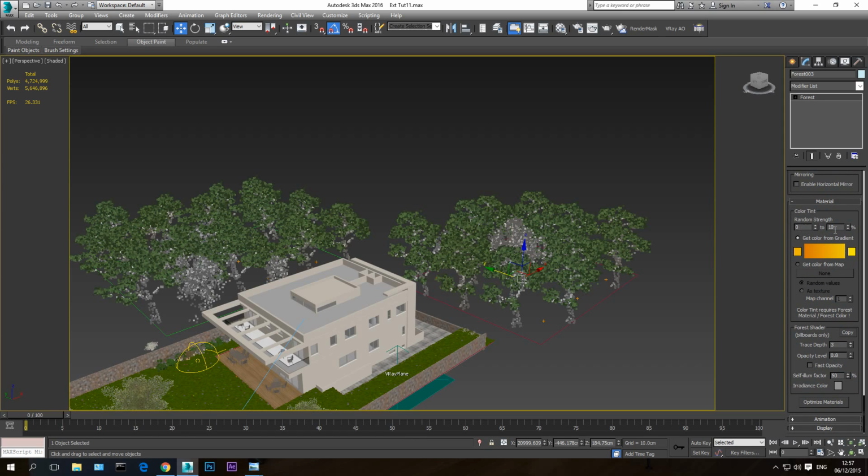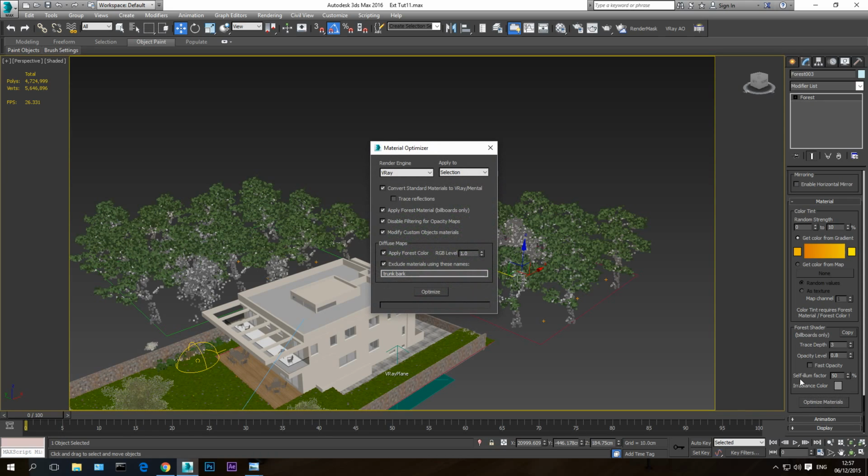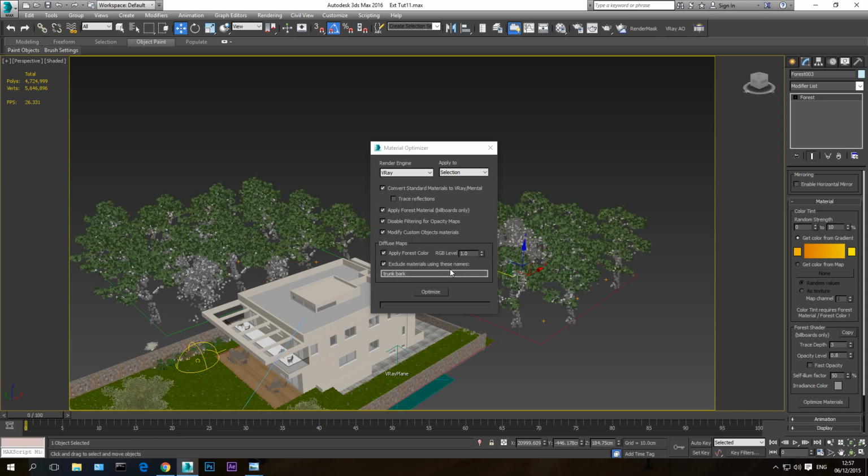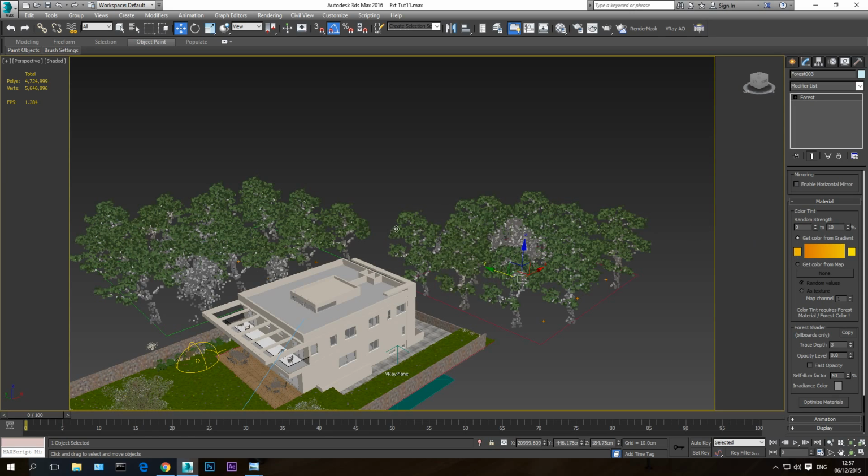In order to generate this difference in colors, inside the material rollout, after you assign how much percent of this reddish tint you want to give the variation of trees, assign the optimize materials and hit optimize. Do you want to continue? Yes. Once this line is full in blue, this means the plugin finished its work, and now you have some trees more reddish than the others, and you have variation in the trees at the back now.